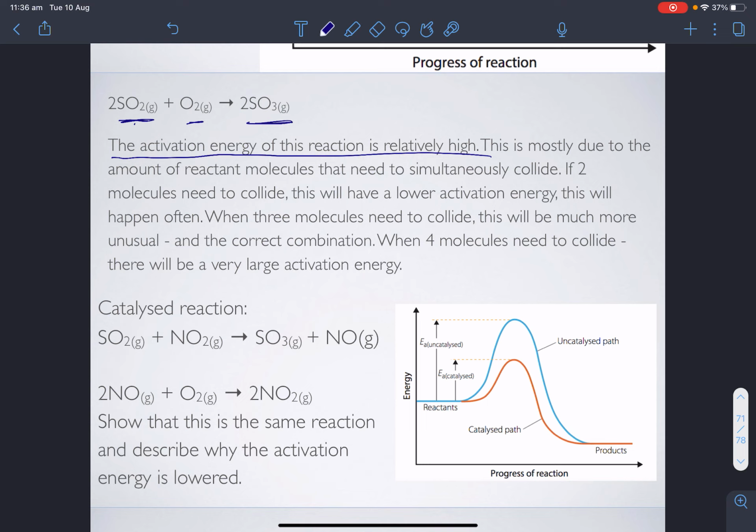But what actually happens when this reaction is done in industry is that it's catalyzed, okay? It goes via a different pathway. First, the sulfur dioxide is reacted with nitrogen dioxide to form 1 molecule of sulfur trioxide and 1 of nitrogen monoxide. Then they take that nitrogen monoxide and react 2 of them with oxygen, and then they get 2 nitrogen dioxides, okay? And then they feed that back in.